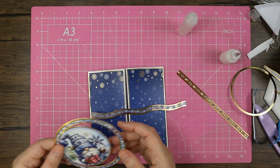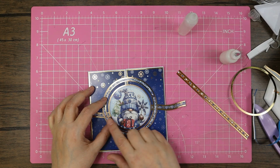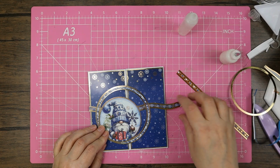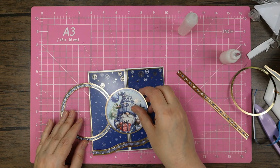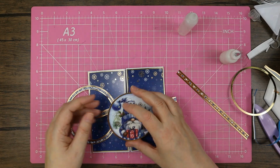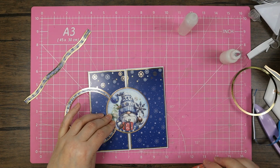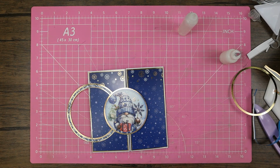Obviously we trim it. We could have them going over. I could just use bits of it and not have the bits in the middle. Or I could have that there and then pop that onto there, which I quite like for a different look sometimes. Or we could chop that in half, have that coming across. I still want that going across the middle though. That takes away my lines if I do that. Let's see, I'm kind of liking this idea now. Okay, let's pop those to the side.